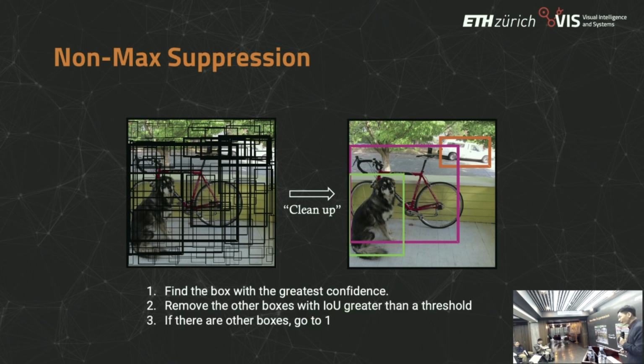But there is one thing we need to mention, which is non-maximum suppression. So we will find many potential candidate bounding boxes. And there is a technique, non-maximum suppression, to get a clean output for the image. Basically, we will first find the box with the greatest confidence or greatest probability for a class, and then remove the other boxes with the same class with IoU greater than a threshold. Basically, we first find the most confident box, and then remove all the others with a significant overlap with this box.